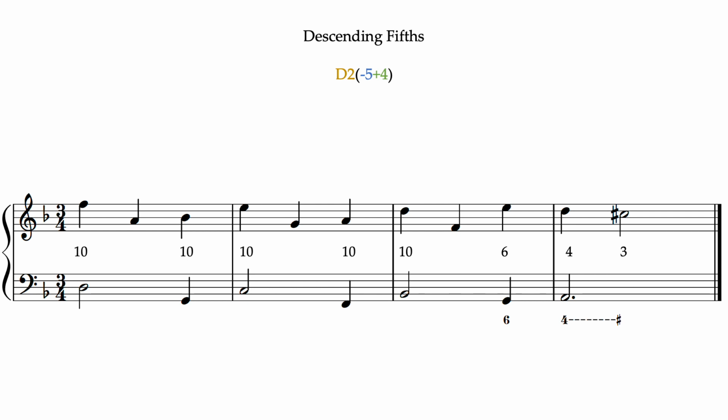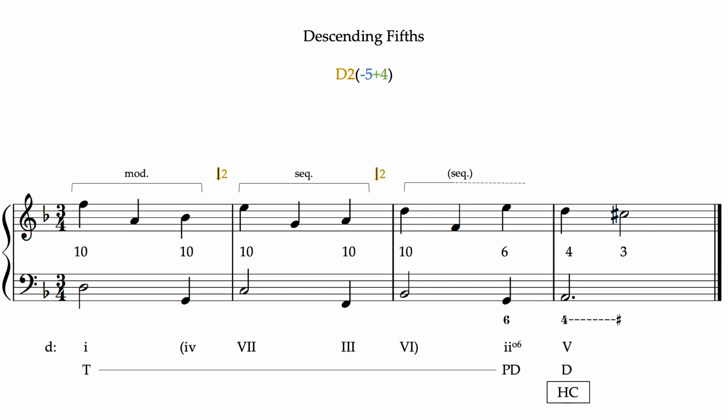Now, in terms of what's different, well, we can see what's different. The texture is different, and also some intervals are different. But other things are the same. The model and the sequential legs still just replicate down by step. Nothing else has changed about that, and the third measure still has the same sort of breaking aspect to it. The cadence is slightly decorated. I just felt like I needed to do that.